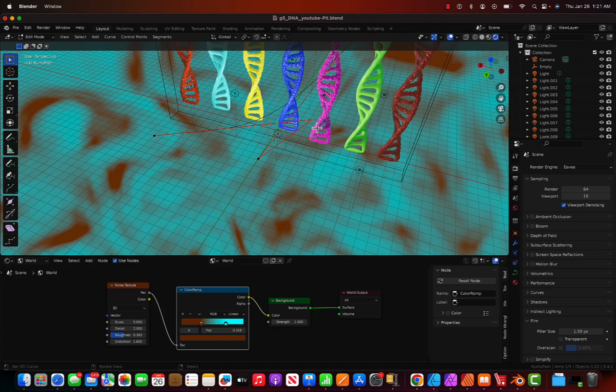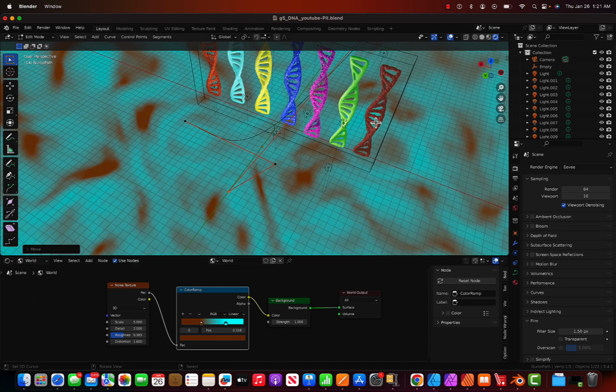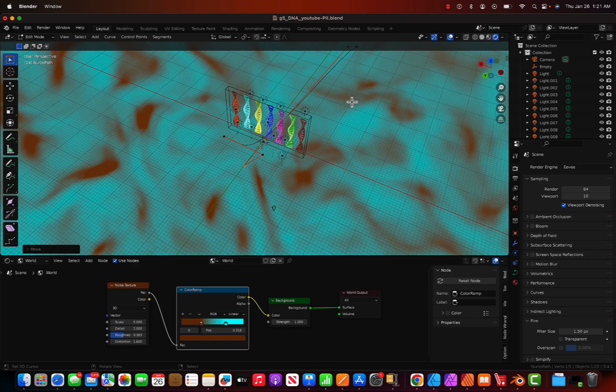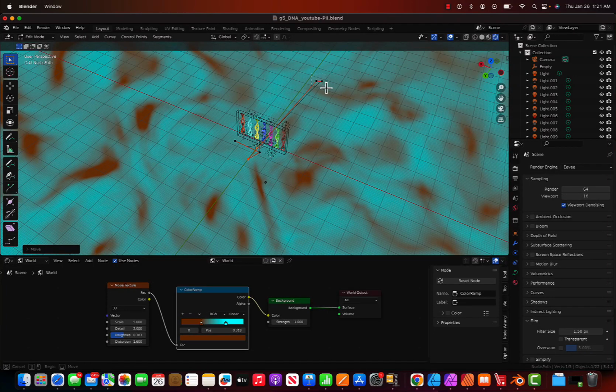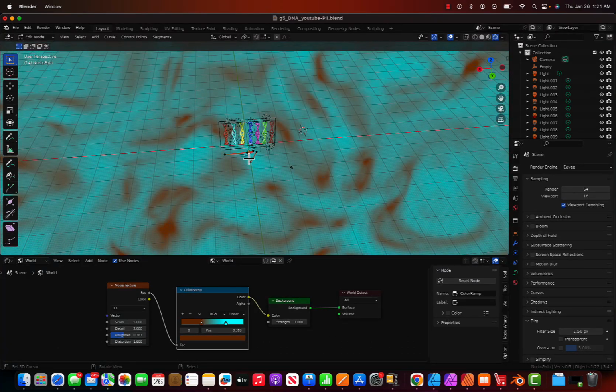Same thing with this one, G for grab and moving in Y outside. Okay, now our path looks good.